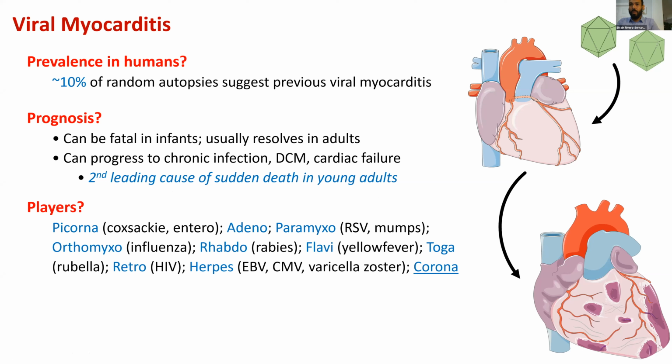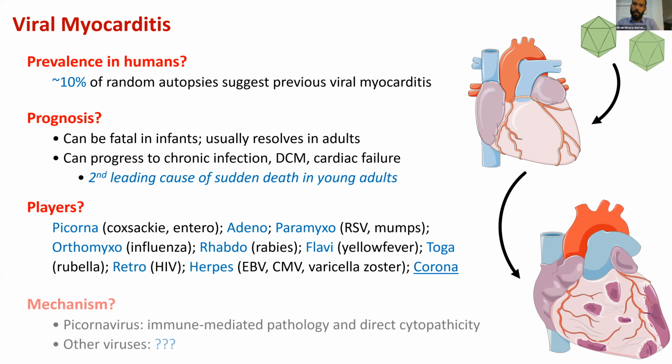Again, many viruses do it, and I just updated the slide to add coronaviruses, because we know that the infections are associated with cardiac damage. Now, we really don't know how many of these viruses are doing this damage. For many viruses, it is believed that the virus itself is killing some cells in the heart, but also a lot of the pathology comes from our own immune system trying to clear the infected cell, and by doing that is destroying our own cells.